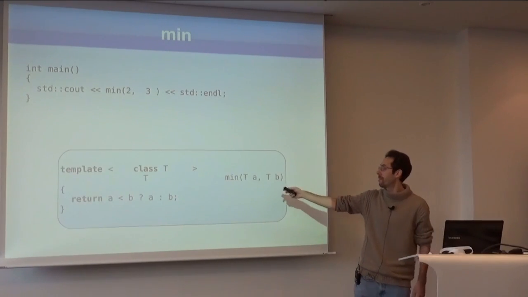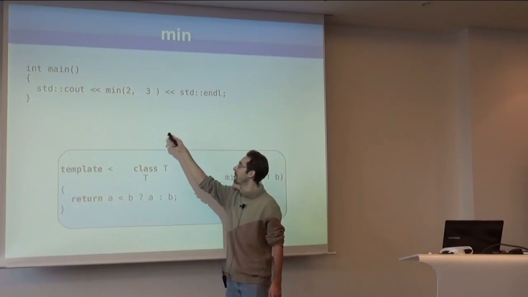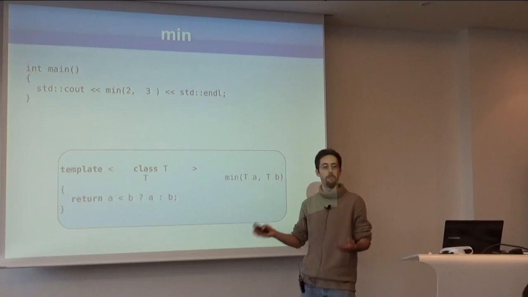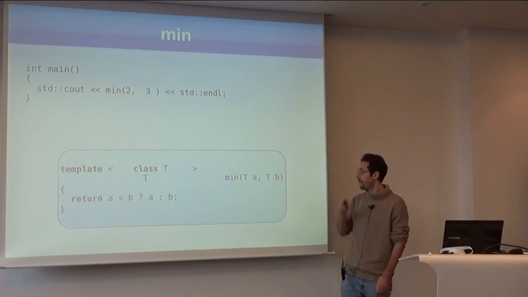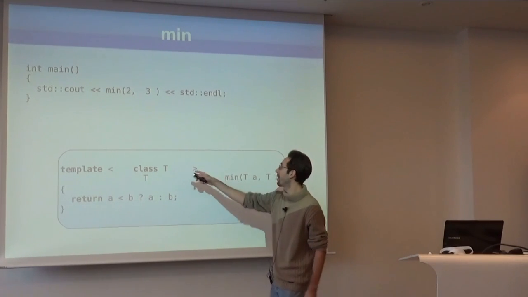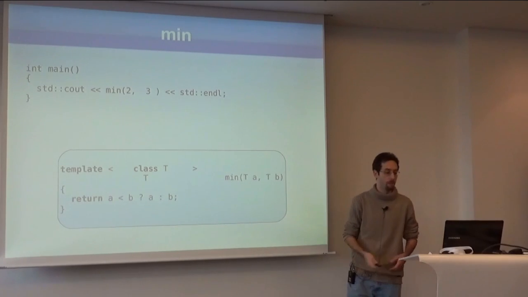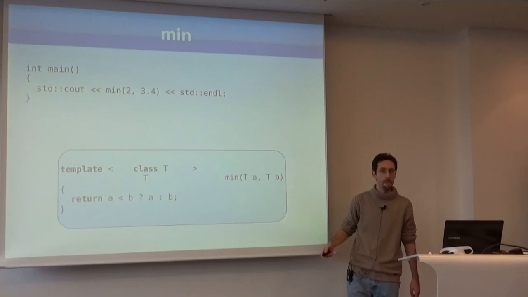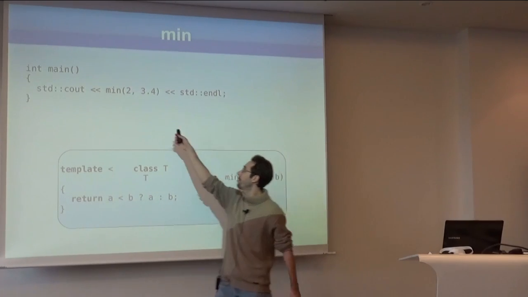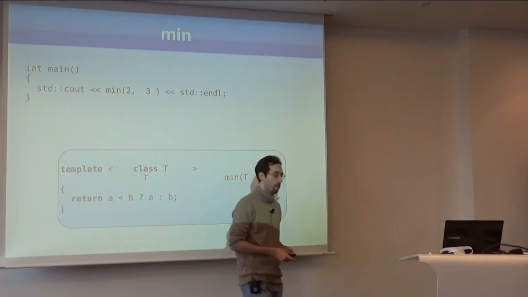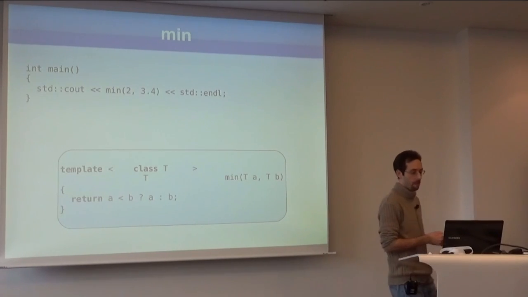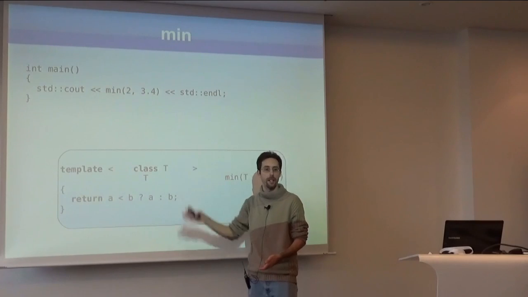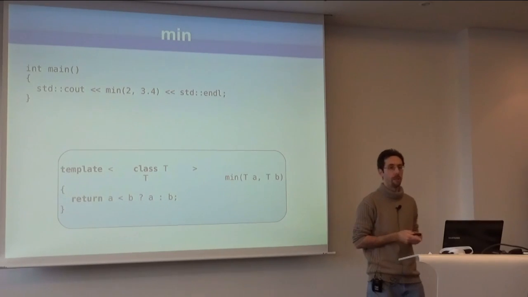And we implement it as a template function so that you can get the minimum of two numbers or two integers, for example. You can get the minimum of two strings, whatever. And the template argument is the type of the things you get the minimum of. You can just write it as a template function. The problem is that when you use it like this, the compiler will deduce the type. But if the types are different, then the compiler will complain, saying that it doesn't know what T should be.